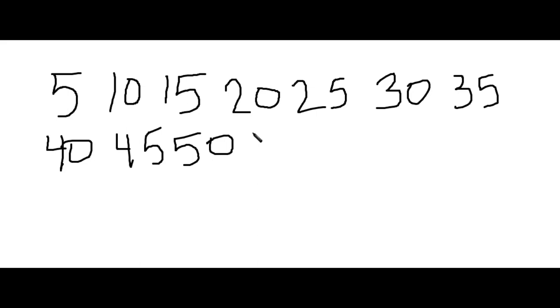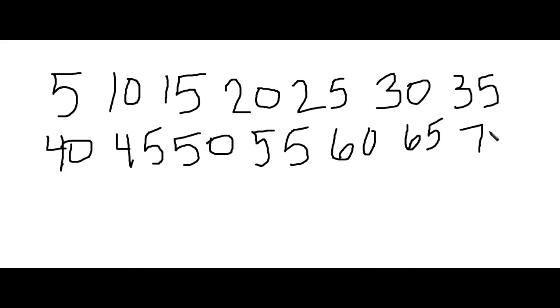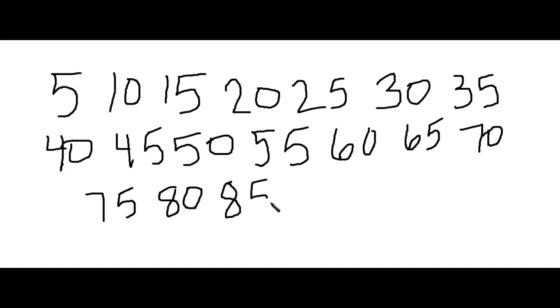If you're not finished, keep going. I'm not finished either. When we're done, we're going to count by fives all the way up to 100. The reason why we count out loud, even though you might be sitting at the computer by yourself, is because it helps our brain to remember it. Your brain will remember something a lot better if you can write it, see it, say it, and hear it. Okay? Here we go. We're going to start all the way back at 5 and count all the way up to 100.